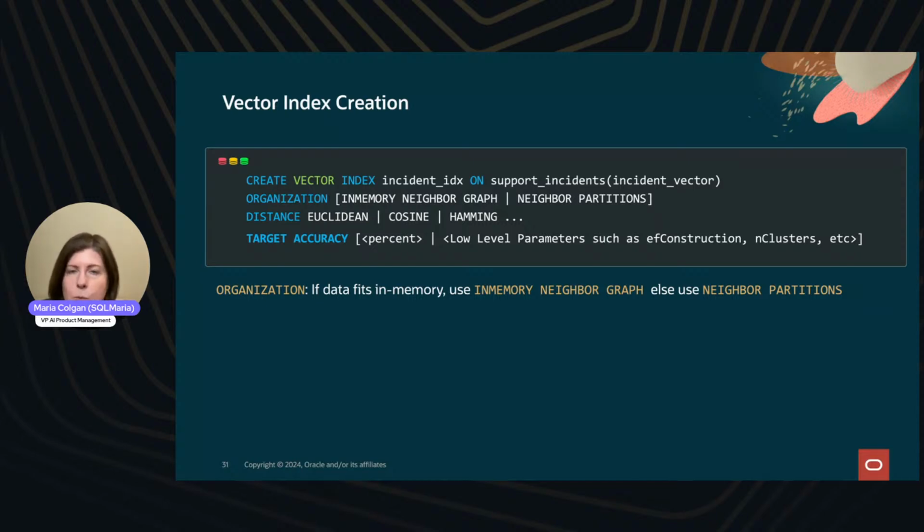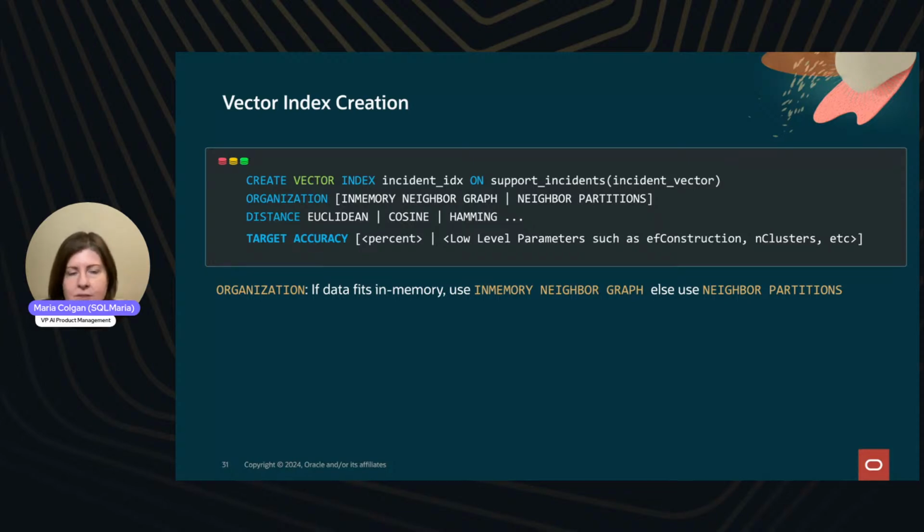Next, you want to tell me which kind of distance function was used to generate those vectors so that I know what I'm dealing with. Again, as I said, there are lots of different options here that Oracle supports, whether it's Euclidean or cosine or Hamming or dot. It doesn't matter. You'll know what it is because you'll know which distance function you used for the embedding model to generate those vectors. You just want to put the matching one right there.